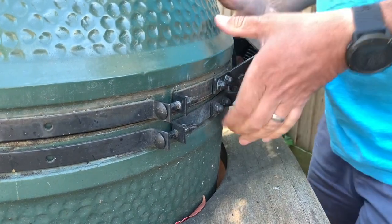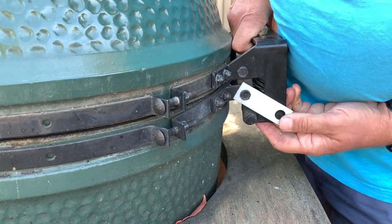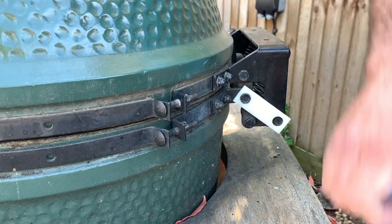And it may be a matter of lifting both bands and pulling your dome towards you. You're not far off, but I'm going to have a crack at that. So give me a couple of minutes.